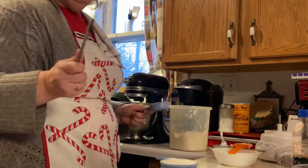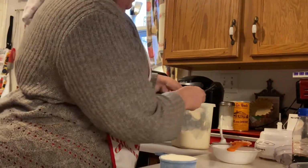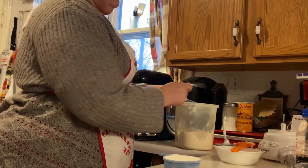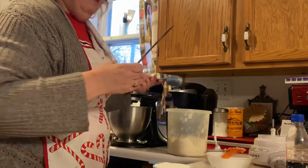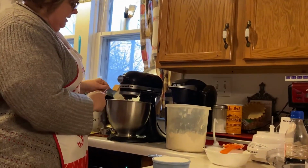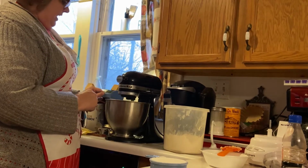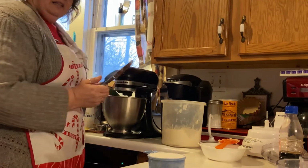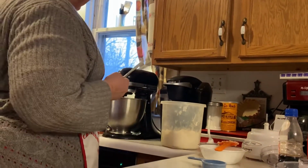2. I did see a video on the internet the other day of somebody adding dry ingredients to their KitchenAid mixer, and they used a piping bag for a funnel and funneled it down through the mixer. And I was like, oh, that is a really good idea, because there's not a lot of room around this to put dry ingredients in there.